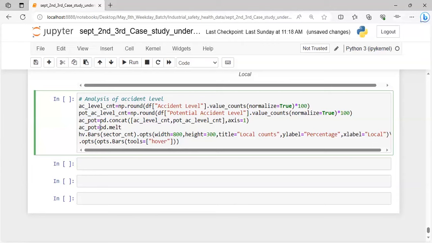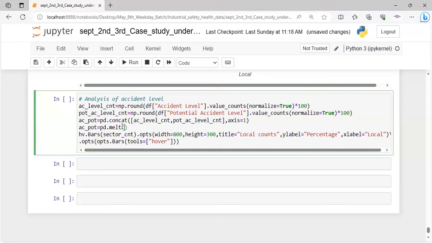Then it will give whatever the different columns are there. So according to the column, you can decide the severity of the accident, whether it is severe or not. These things also we can pass here. So here we are passing the melt function, and simply we will write the AC pot.